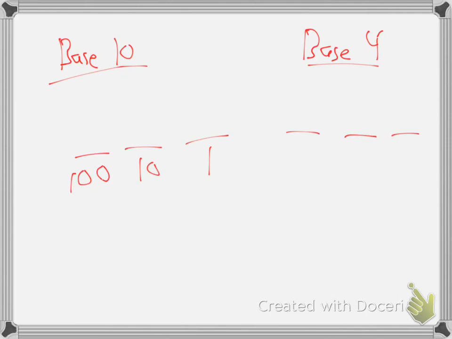So in base 4, this is the 1s. They all start off with the 1s. All the systems start off with the 1s. And what's going to come in the base 4 system? It's not going to be 10. What's it going to be? It's going to be 4. Now, here's the real trick question. What's the next one? 16. Good job. So you multiply by 4. In the base 4 system, you start with times 4, times 4, times 4, on and on and on.